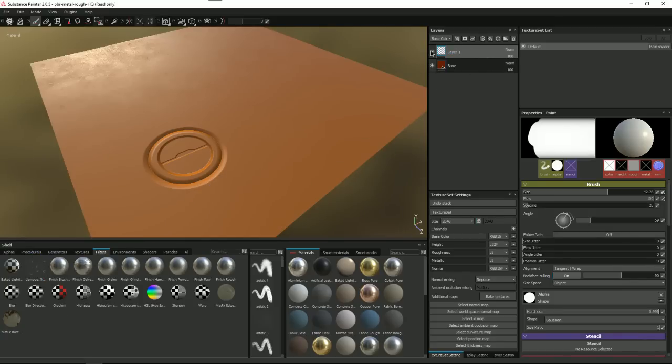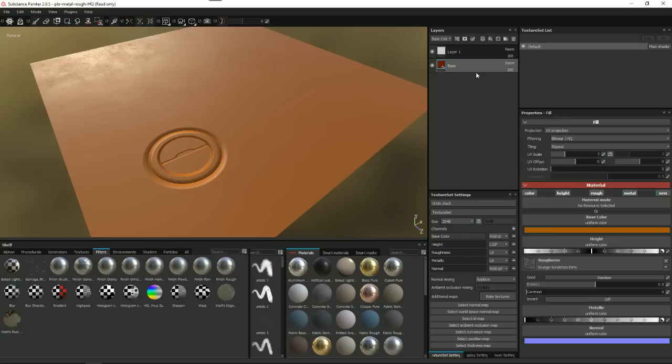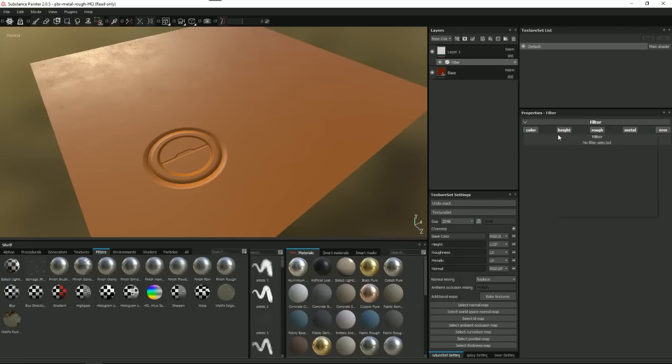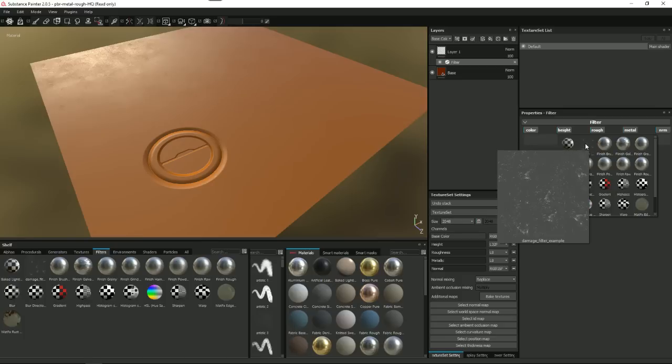So here's my layer. This is what we just painted. So remember, here's our input. In our case, it's just a single fill layer. We've painted a stroke. Now I'm going to click this button and add a filter. And I can click this button and I can add my filter. So let's add it.